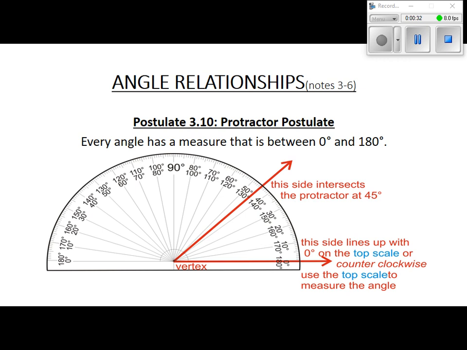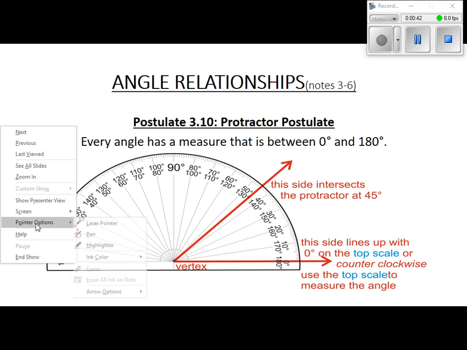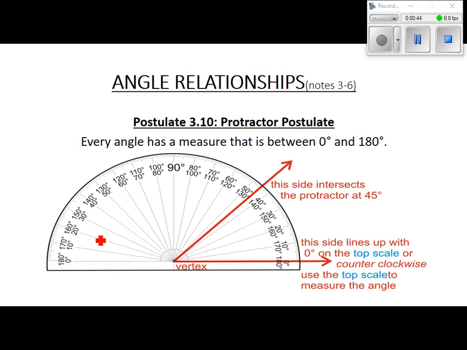All right? The first one here, if you remember the ruler postulate that we had before, the ruler postulate taught you how to do what? Use a ruler. Guess what the protractor postulate teaches you how to do? Use a protractor. Again, another not very useful one. Hopefully you know how to use a protractor now. We've done it a few times this year. That's all this one tells you how to do.